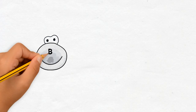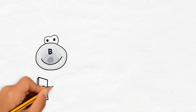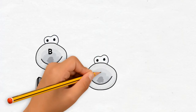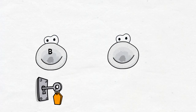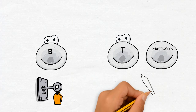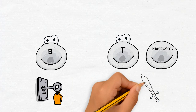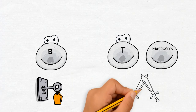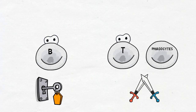Although the B lymphocytes can recognize an antigen and lock onto it, they can't destroy it. That is what the T lymphocytes and another white blood cell type, phagocytes, do. They defend and attack the unknown germs. So, the B lymphocytes detect and lock onto certain antigens, and the T lymphocytes and phagocytes attack and destroy the germ with antigens on it.